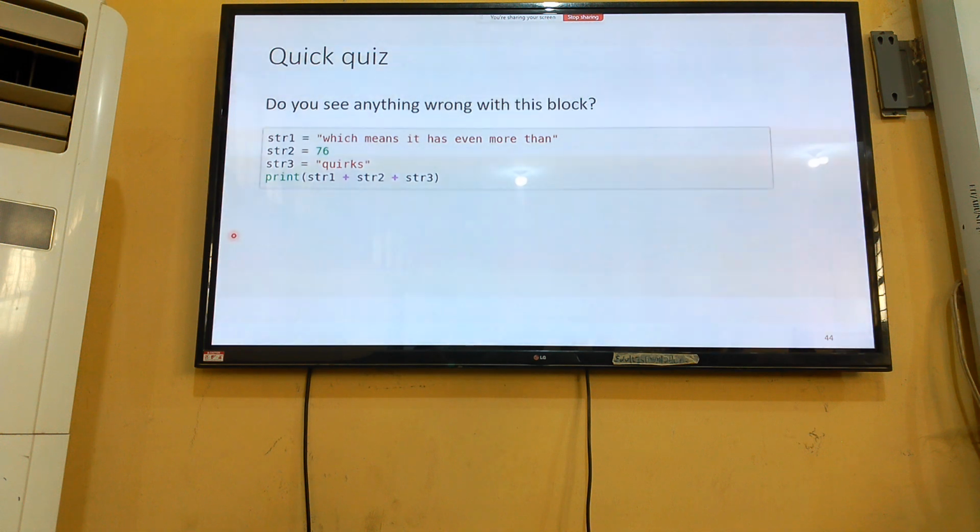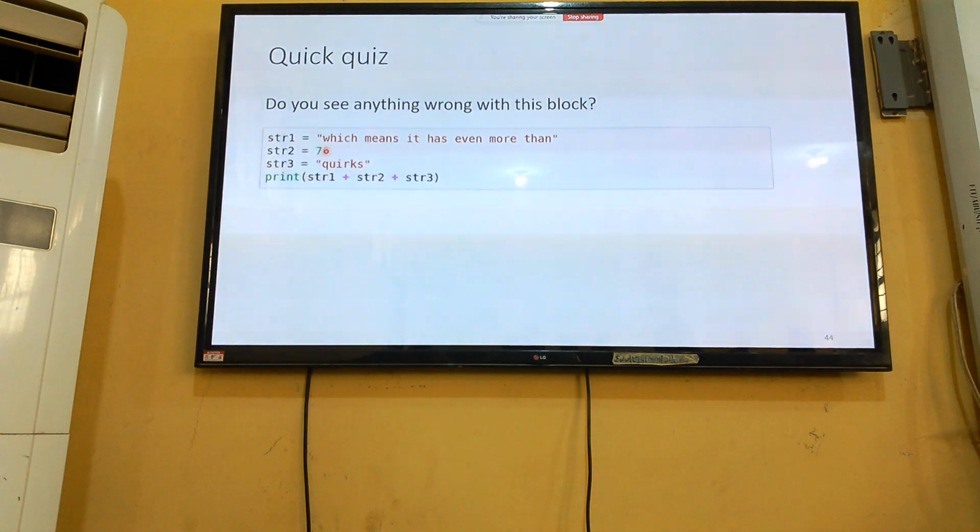What's the problem? 76 is not a string, and it is not allowable to add strings and numbers.